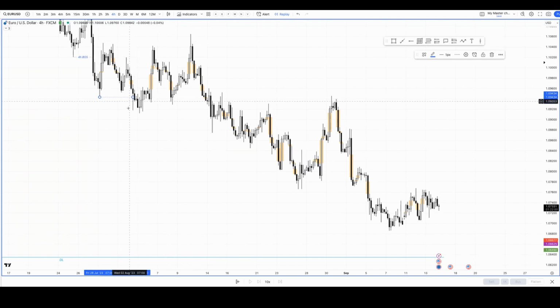But in terms of market structure, we've got wicks, another wick break. And with my wick breaks, I think most people know by now, I move down my low. So this was the low before. As soon as we break it with a wick, this is the new low that needs to be broken. We broke it with another wick, this is the new low that needs to be broken. And we ended up breaking it over here with a body break.